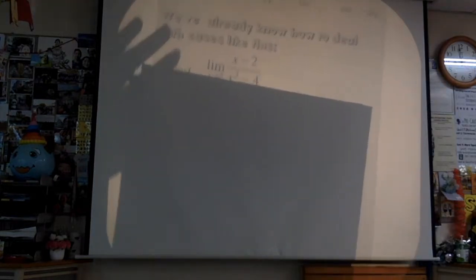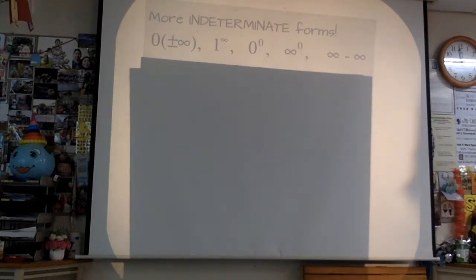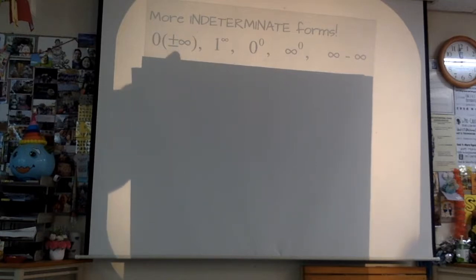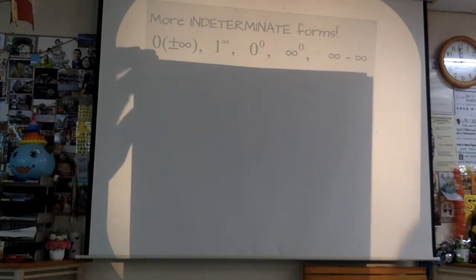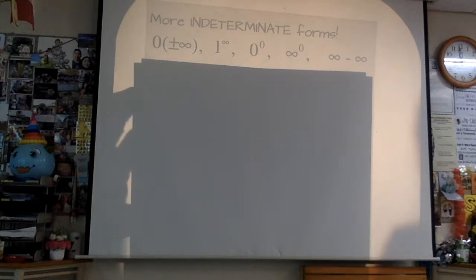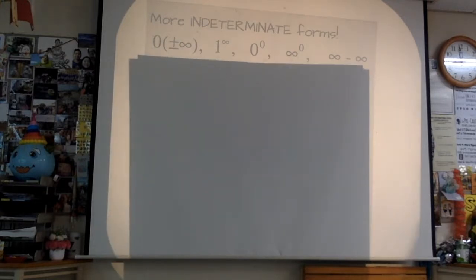So let's take a look, okay? Actually, let me just go over this with you. Of course, you know that these are all indeterminate forms too, because when you get this, you're like, how do I conclude? I'm going to give you some scenarios later. And plus, in Calc AB, you don't have to know every single case. But for now, we'll discuss some indeterminate forms, and I'll show you how to conclude those later in a sec.